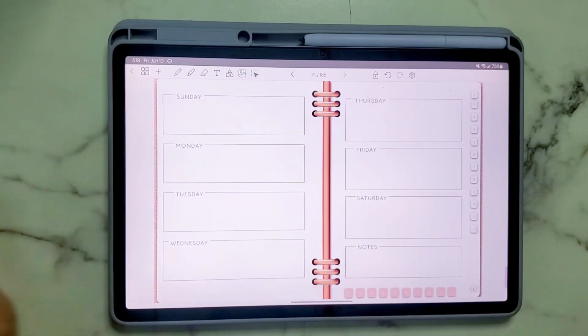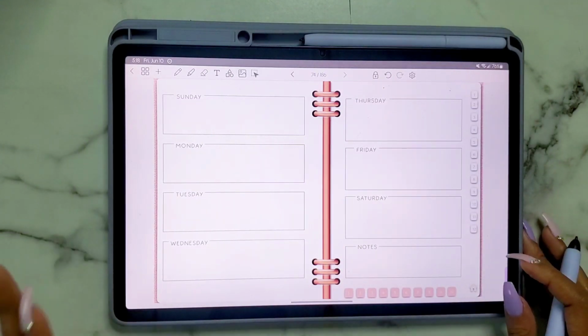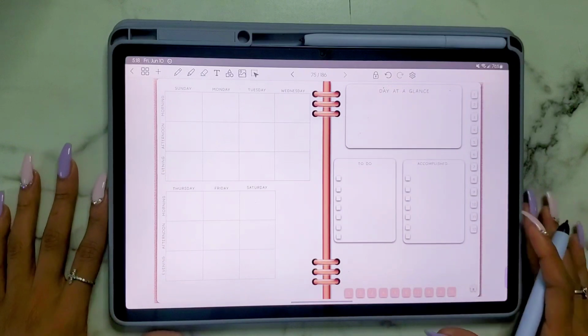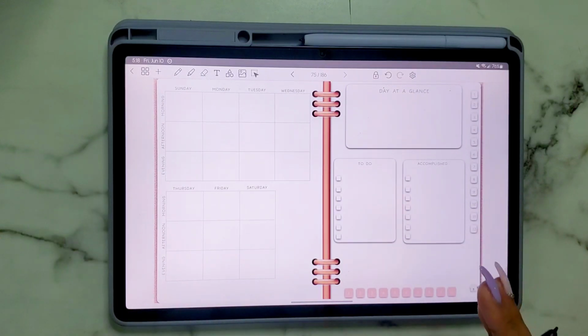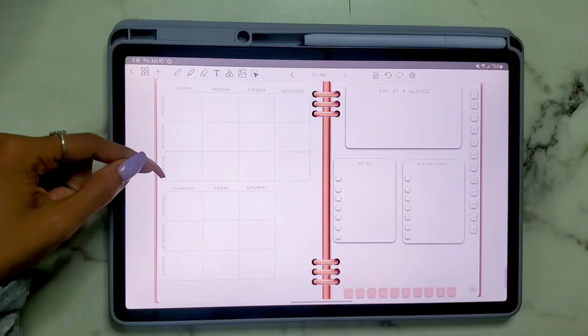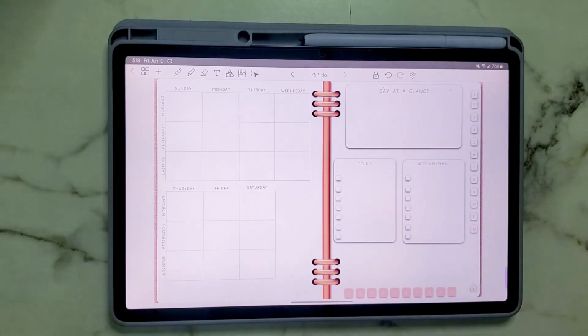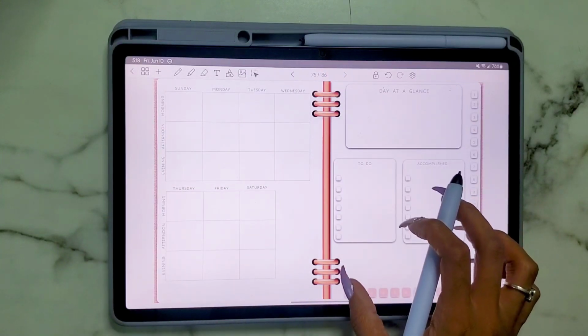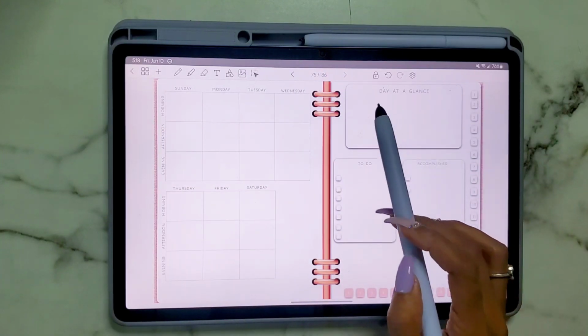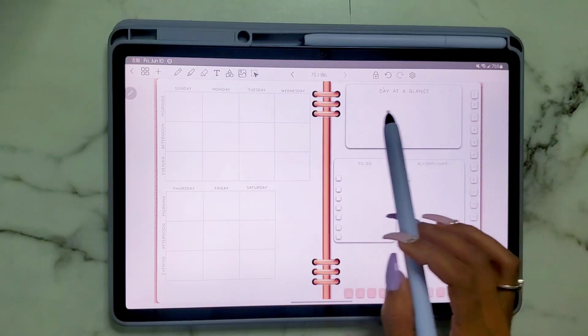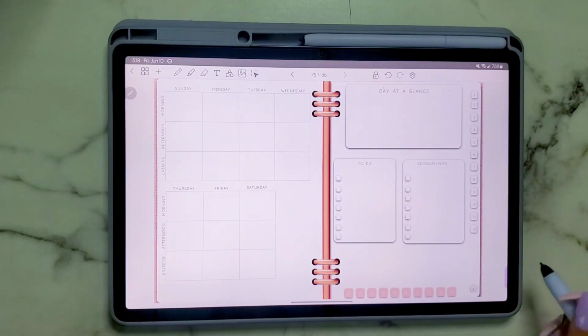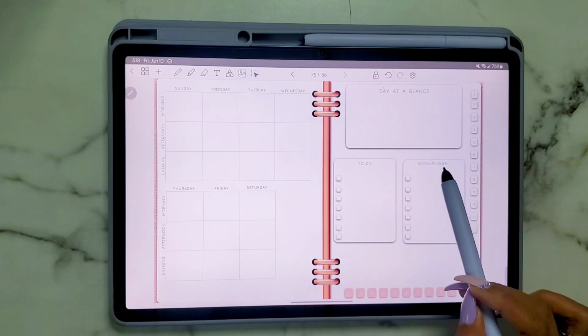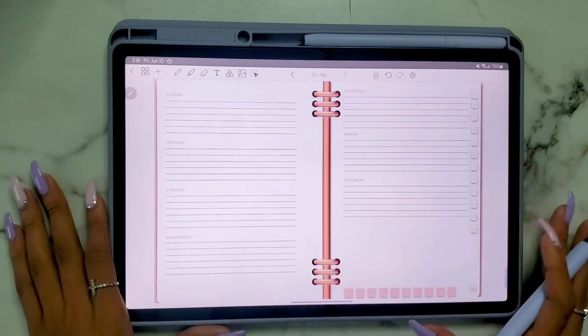This one is kind of like that horizontal planner style, which I do enjoy. This one is very different. It is again that Erin Condren style, but this one specifically says morning, afternoon, and evening. You could cover these up with stickers, of course, but yeah, you have that 3-block setup, and then on the other half of the page you can do your day at a glance. So you can literally just put Sunday through Saturday and write down something big that happened that day. You have your weekly to-dos and then what you accomplished throughout that week.